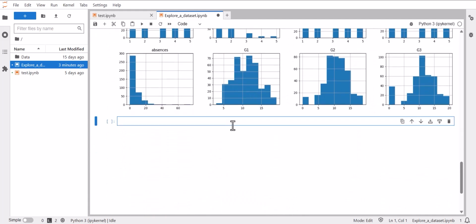So now to get the correlations, the first thing we need is that we can only calculate correlations between numerical columns. So for that we can use the select dtypes function on a pandas data frame to only include columns with a certain data type.